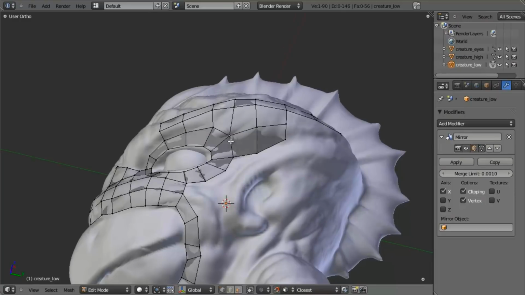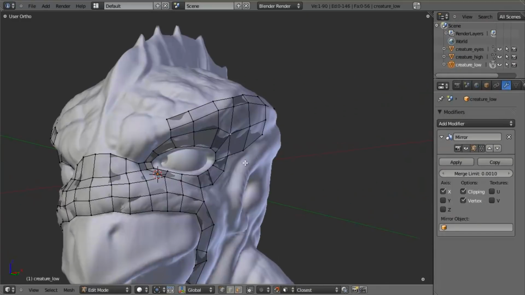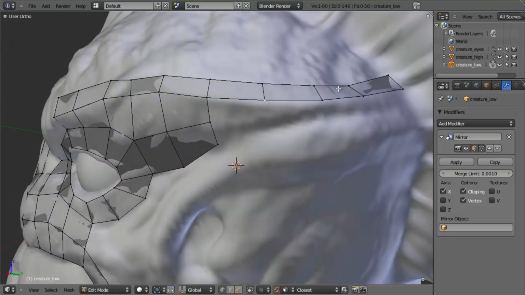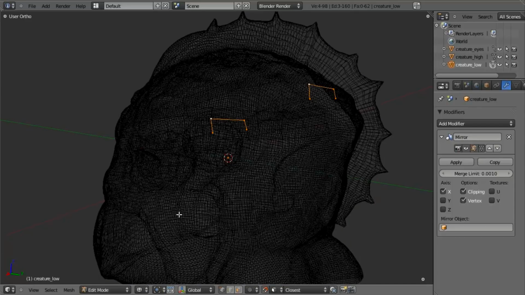And on this, actually, I'm not a big fan of this topology. Well, it's not too bad. Okay, I'll go ahead and leave it like it is. We'll go ahead and grab all three of these edges here, extrude them back, and we'll just take it right to there. And then maybe we'll go ahead and bring this one up to right about there. We'll add in another edge loop, hit G, left click, then fill in these spaces.